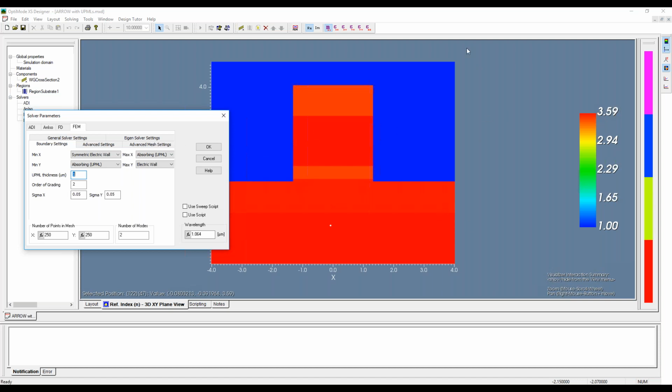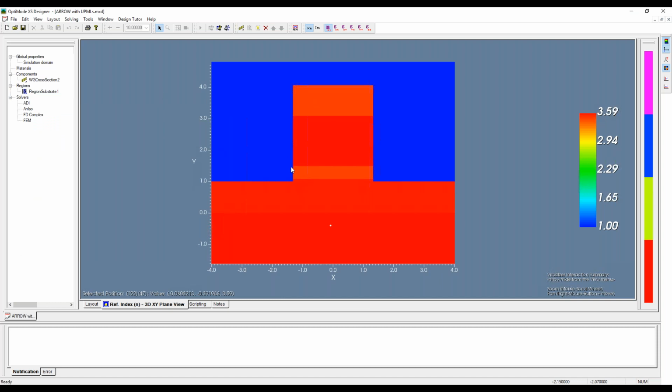At the maximum X on this side, I've got absorbing boundary conditions. It's not very needed, or might be slightly needed, because the wave's going to be mostly leaking downwards. It's going to be hard for it to come out over here. And at the top I have an electric wall, because it's going to be very confined to the core here, so it'll decay very quickly to 0 at this boundary, so electric wall is fine. And then at the bottom, importantly, I've chosen absorbing again down here.